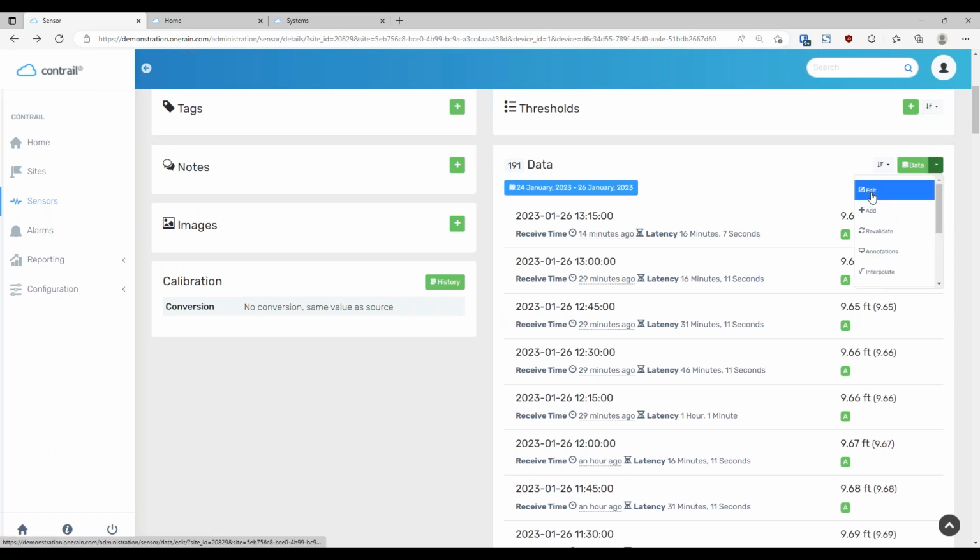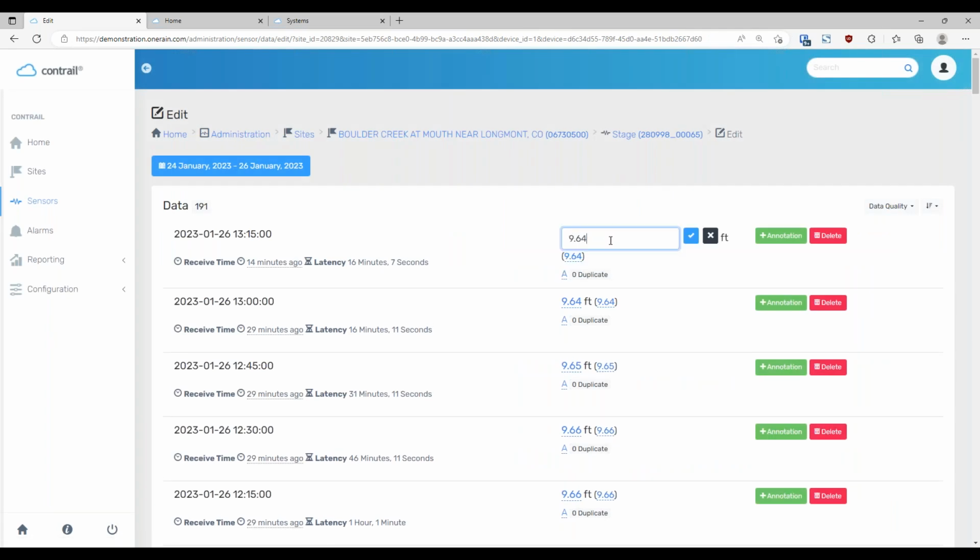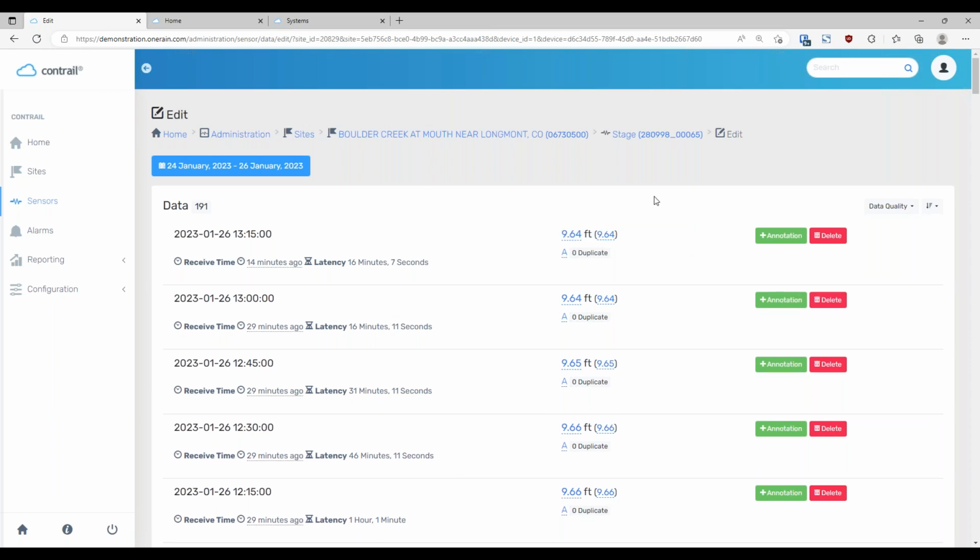First one would be edit. So we do give you the ability to edit data. Not something we typically like to do, but you can go in and change it, and then you just have to hit the check mark to change it. This is good for changing 1 or 2 or a couple of data points. Revalidation is usually better for changing lots of data points. You can change the raw.